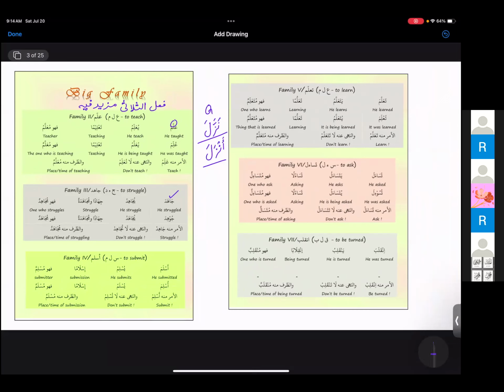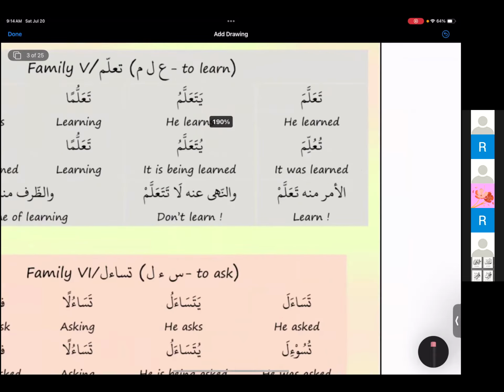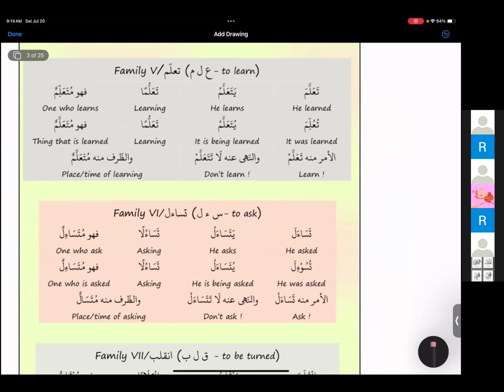Okay, then we come to ta'allama. What is the marker of ta'allama? Shadda. There is an additional ta. Not only shadda, right? Ta, yes, but the ain kalima also has a shadda. Exactly. So we have an extra ta, and then we have shadda on the ain kalima again. So ta'allama. And what does allama mean? To teach. Ar-Rahman, allama al-Quran. He taught. But with the extra ta over here, ta'allama, what is the meaning? To learn.